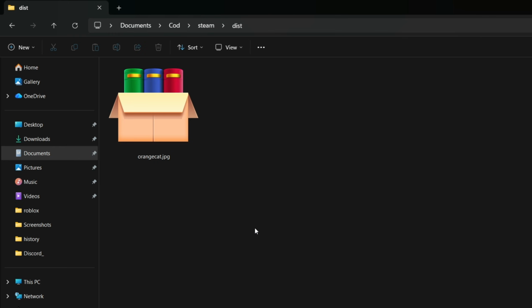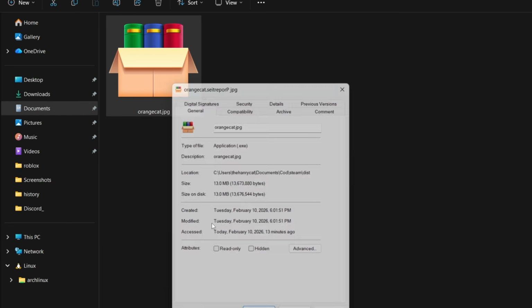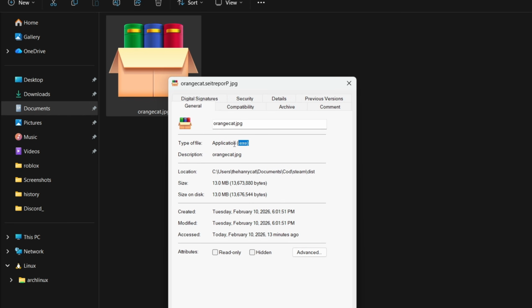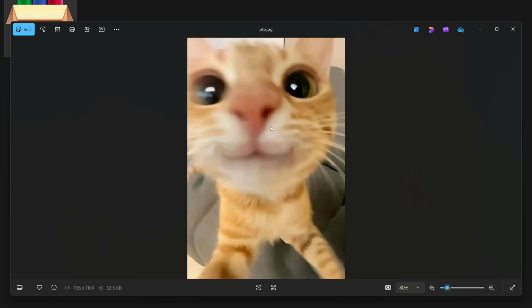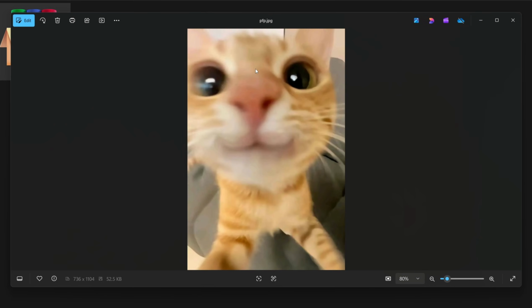Check this out. I've got this archive-looking file, but it has a JPG extension, which we usually see for image files. However, from the thumbnail, this file looks more like an archive, like a zipped file or something like that. But if I right-click on it and go to Properties, you can see it's a Windows executable. Now, if I run this by simply double-clicking it, I see this very innocent picture of an orange cat. So I look at the picture and think that nothing suspicious happened.